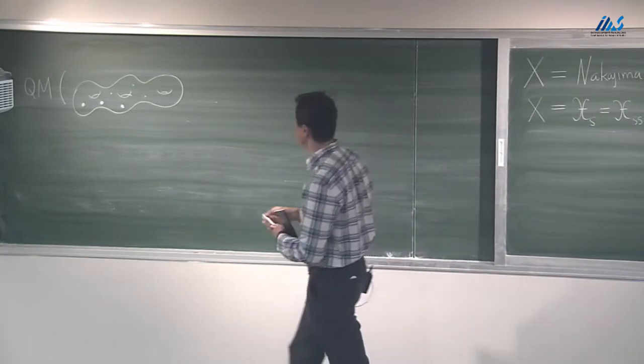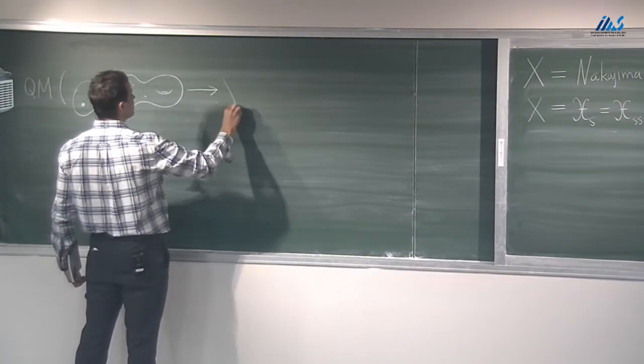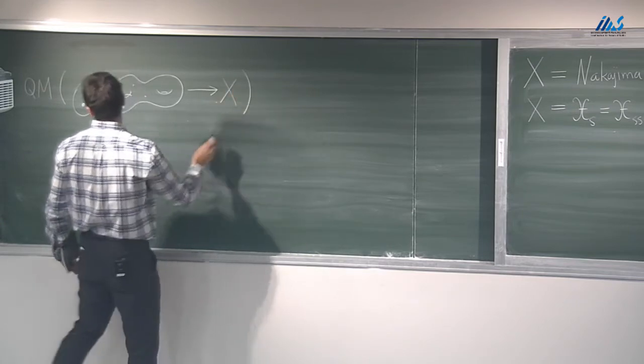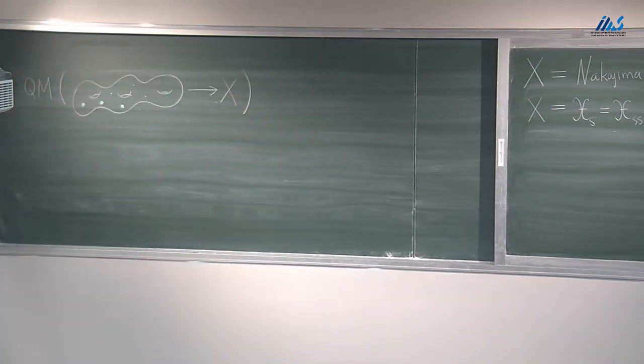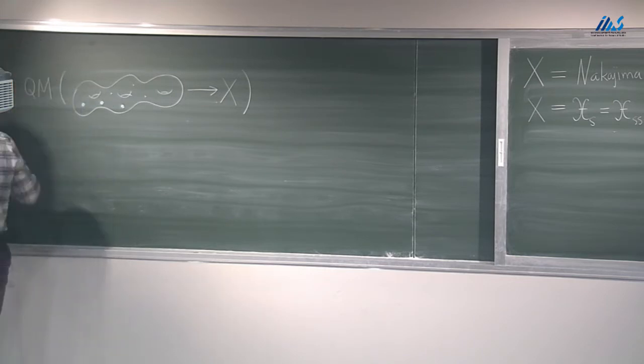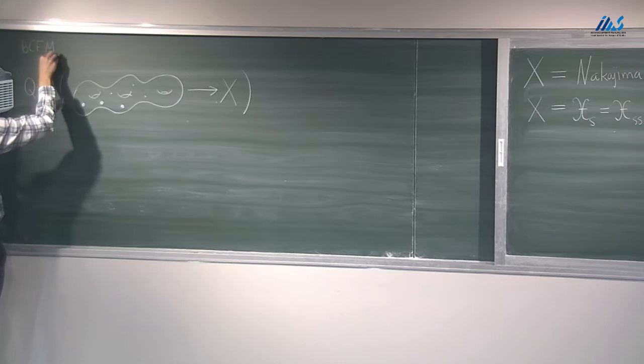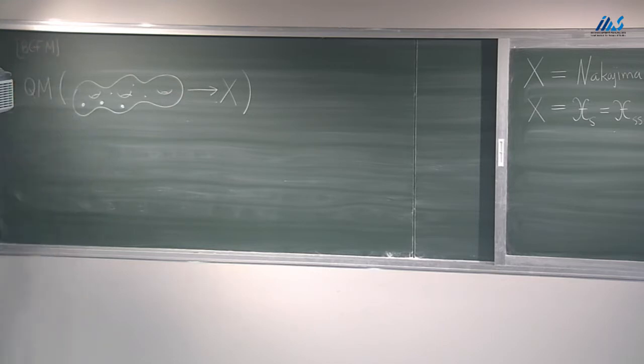And this is how we consider maps to X. There's a long story of the study of these quasi-maps, but the best modern reference is the paper by Davesh, Jonats and Bumsik. I'll write it like this: Bumsik, Chapman, and Malik. Maybe K. Bumsik is his first name. Oh yeah, right. That's right.